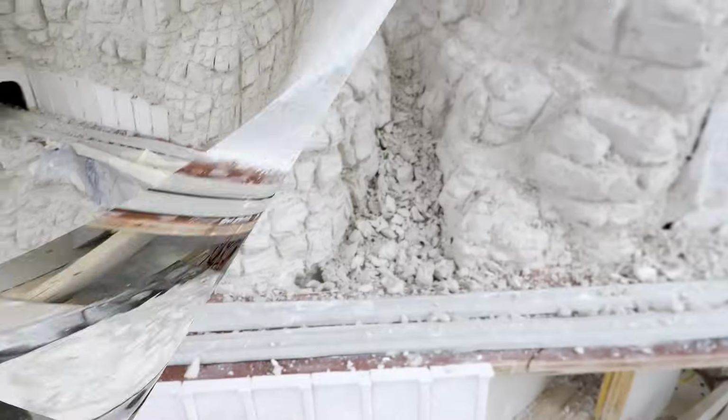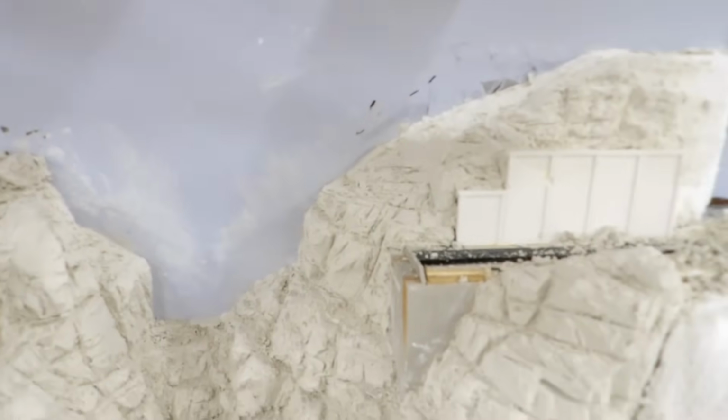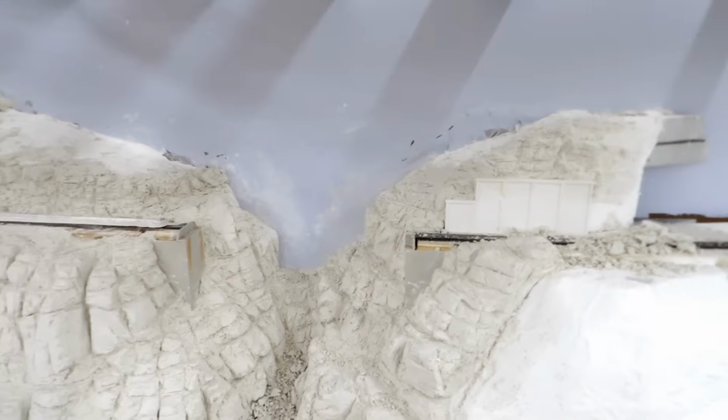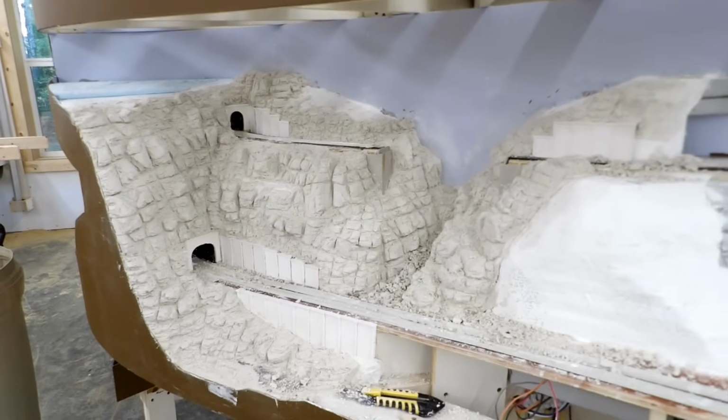Well, I've got most of the way back up this side of the canyon. It's almost done. I think I need another rock outcrop up here. I want to take the rim up about 2 inches to about there, and then that'll be flat enough to put dirt and trees in there. I figure I need about 1 more cup of plaster, and I'm glad that's all I need because that's all I have left. I'm just about out. So I'm going to mix up a really small batch and finish that, and then I'm going to call that a day.